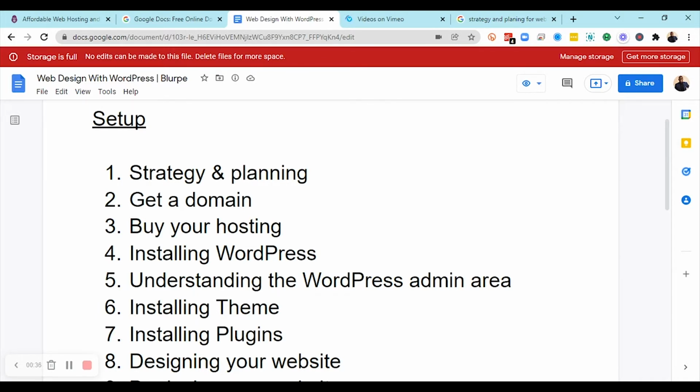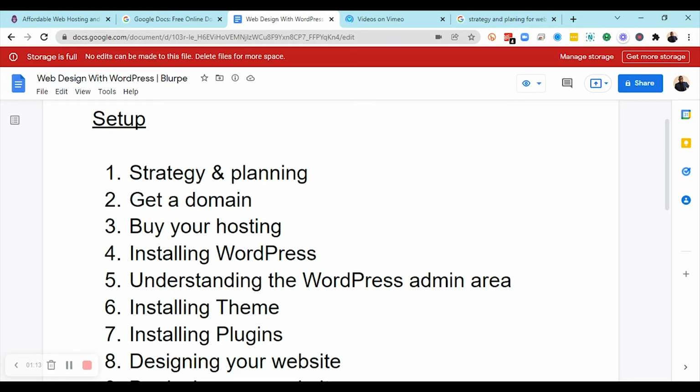So the next part of this training is majorly strategy and planning, right? I know a couple of people build websites without planning. They just come up with a website and think, oh, okay, that's good. But just like in any case, whatever goal you have and you want to achieve it and exceed it, you need to strategize and you need to plan. So you're not going to leave web design out of it just because you think it's a simple web design.